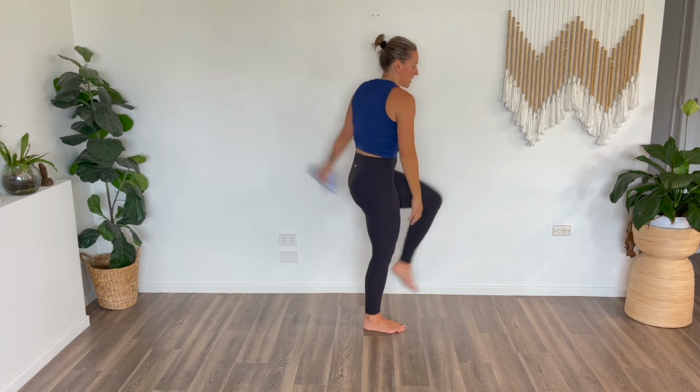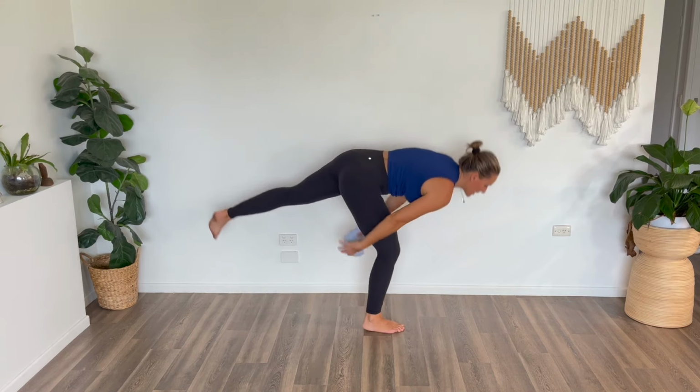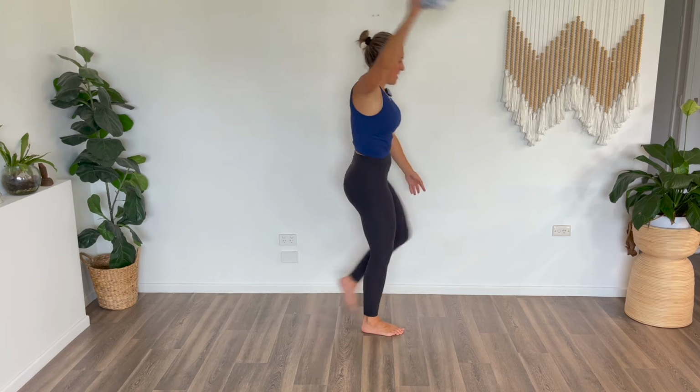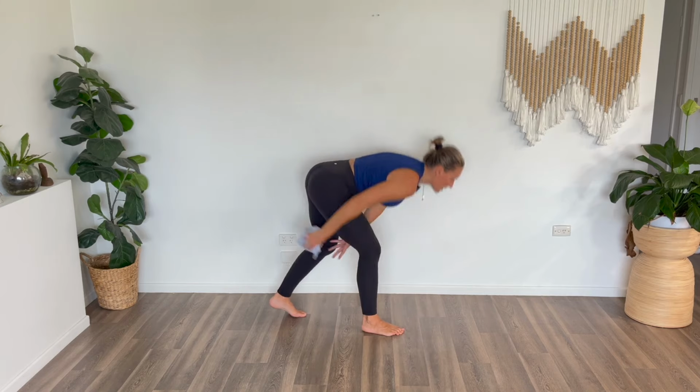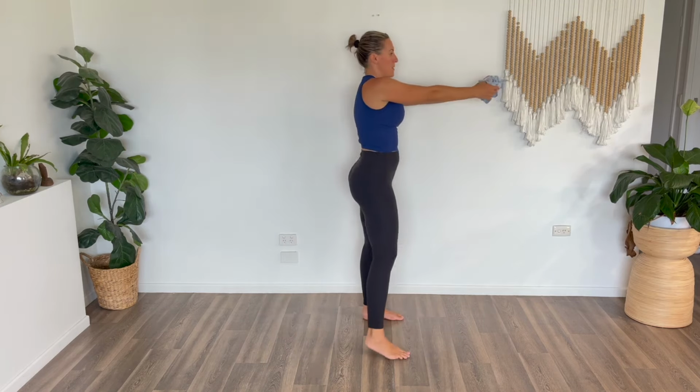You're going to get strong feet. You better be training with no shoes on. Keep going. Oh, I'm all over the shop. Five, it's because I'm fatiguing. Four, three, two, one.